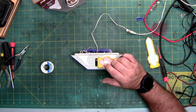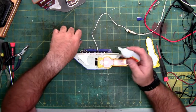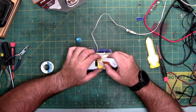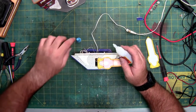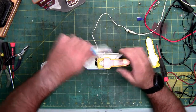I'm going to use a dab of super glue for my strain relief on these wires. Or Gorilla Glue, since that's what I'm using. You can use hot glue as well. So that'll be my strain relief.